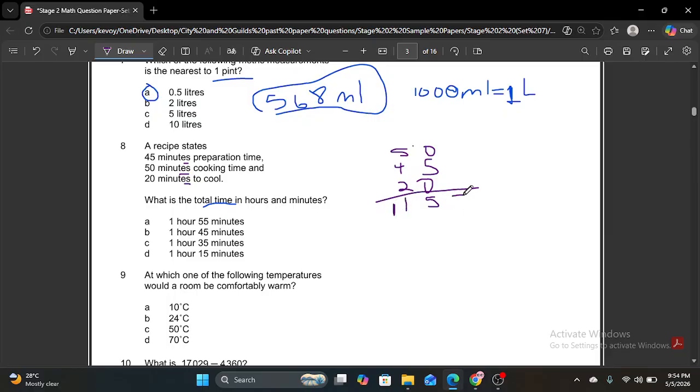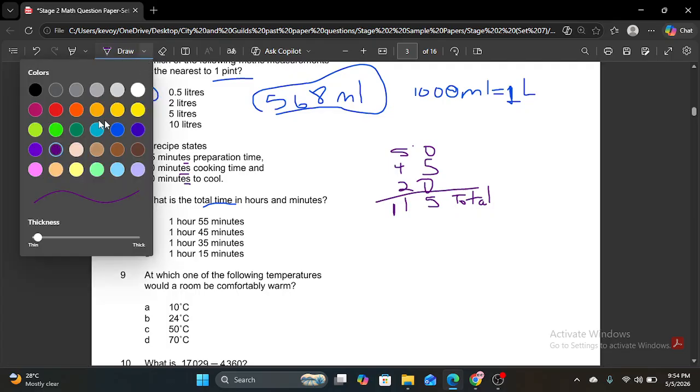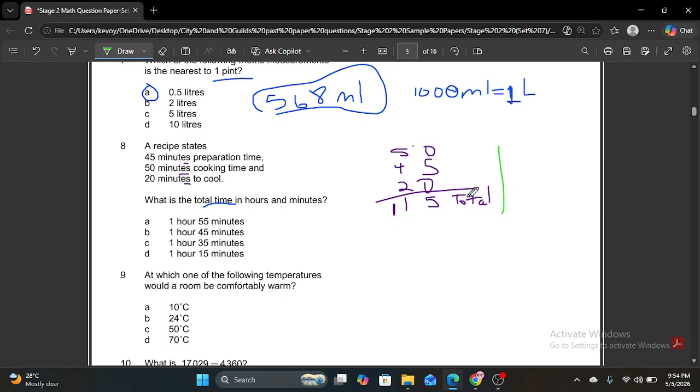Now, since that's a total of minutes, we'll just subtract 60 from that. Why do we subtract 60? Because remember, all of these are minutes. So what we have right there is the total minutes. If you want to know how many minutes are left after we remove an hour, because we want the answer in hours and minutes, we have to subtract 60.